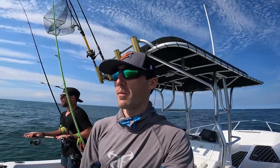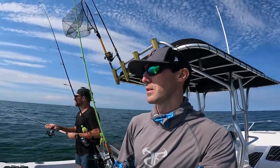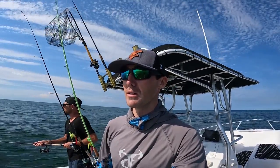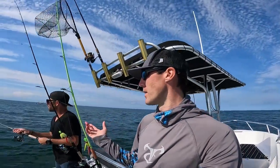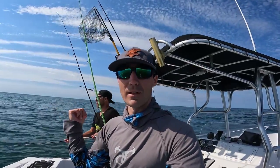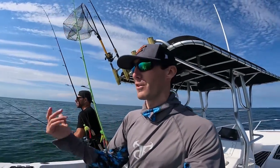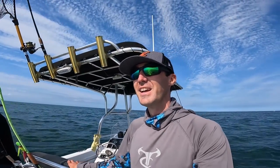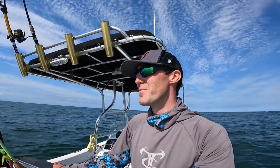Here we can't really throw topwater, even though we're seeing some fish busting, because the shearwaters are insane. They're diving on the plugs and picking them up out of the water, or they're even diving on the diamond jigs and chasing them down and grabbing them. One shearwater grabbed Greg's diamond jig on the drop, and he was just holding it on the surface. That was crazy. I've never seen anything like that. Like he swam down to get it. But yeah, we'll see you at the next spot.